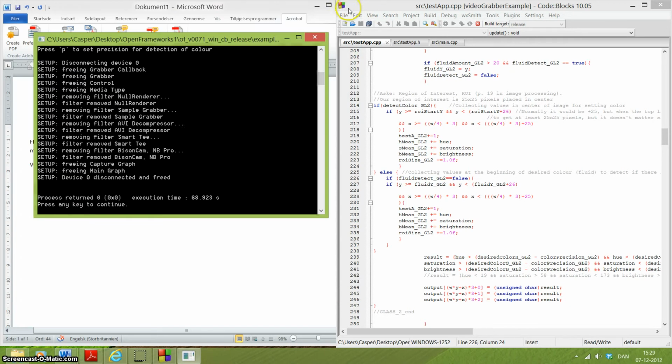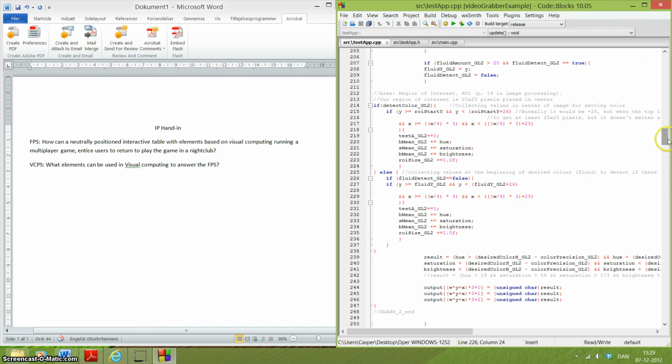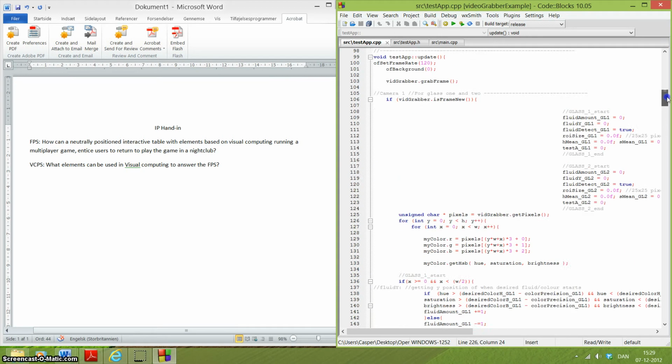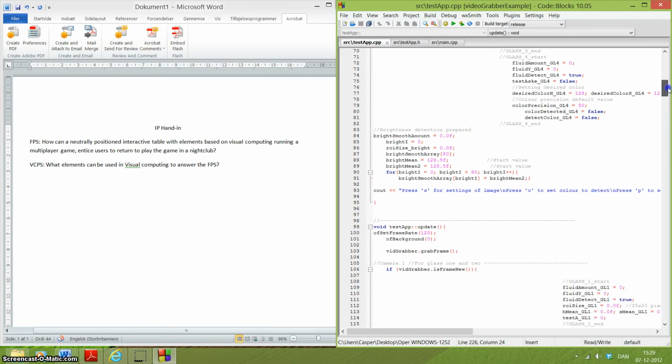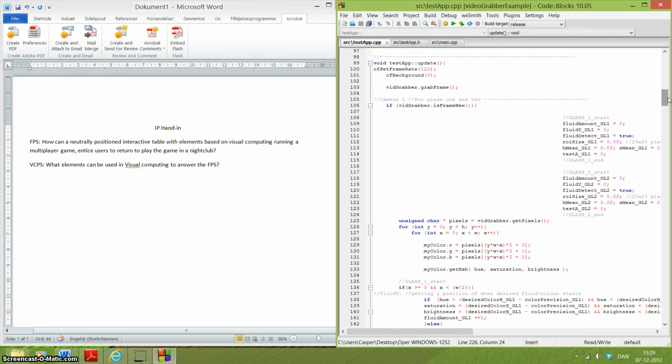So let's go more into the coding part of it. What we basically wanted is to use as few cameras as possible, because we didn't want to tax the computer with four cameras. That would be kind of mean. So we wanted the two cup holders near each other and use one camera to detect them both. Just like you just saw, we have two distinct detections of color and amount in the same video feed from one of the webcams. Exactly.